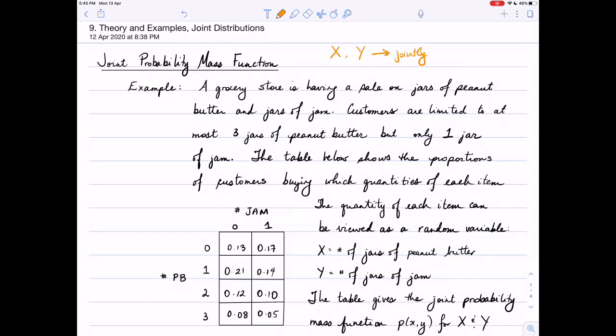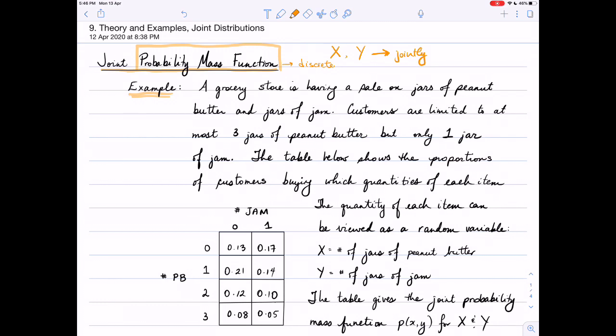There are ideas of independence and correlation, which we are going to work up to. But this is just the very, very introduction to how to study two or more random variables at the same time. First of all, we're going to look at the joint probability mass function, joint PMF, and that is for discrete random variables, just like it was for a single variable. We're going to look at an example first, before we give any definitions. So let's read through the example here.